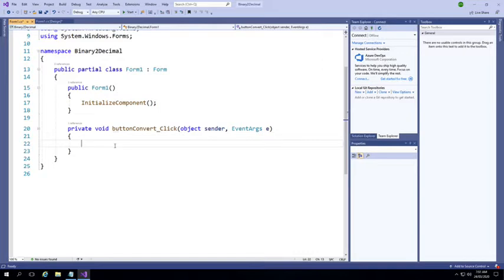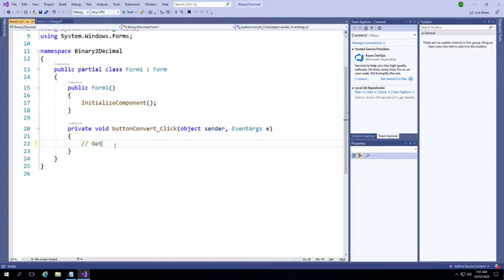Basically for any program you need to have 1, some code to get the input, 2, some code to do some processing, and 3, some code to do the output. So we can immediately write some comments in this empty block of code to specify where those parts are going to be.